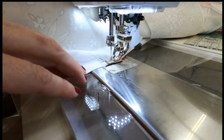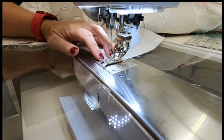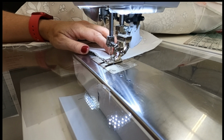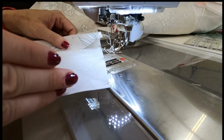And I'm going to do this with all the strips. I'm just going to sew them into one big giant long piece so that they're all together. By also doing this, it will allow the piecing seams to be in different locations throughout the quilt.